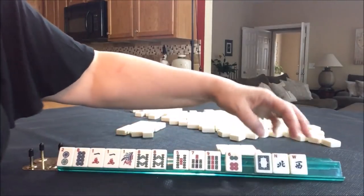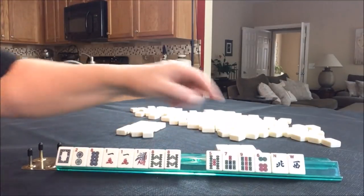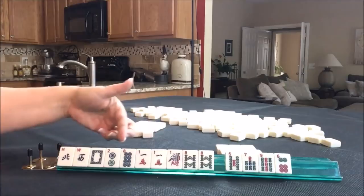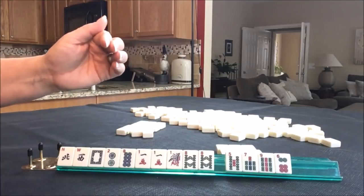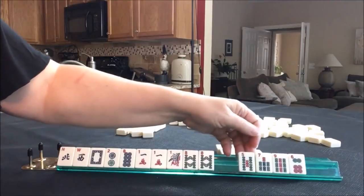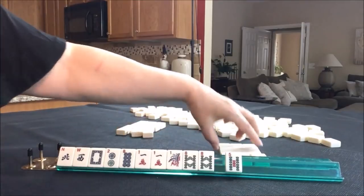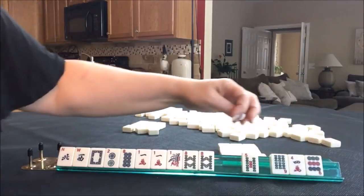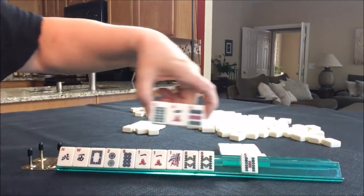Okay, here we go. Oh, white dragon. That'll help for a year hand. Okay, now there is a news opportunity with the year, but we would have to break up a two pair and we have no eight crack. Let's see. We have no flowers, so there's a gap there. I think we can give up on the consecutive hand here. Let's go ahead and stick with the year. So we have 6-8, 4-6-8. We can pass these three.